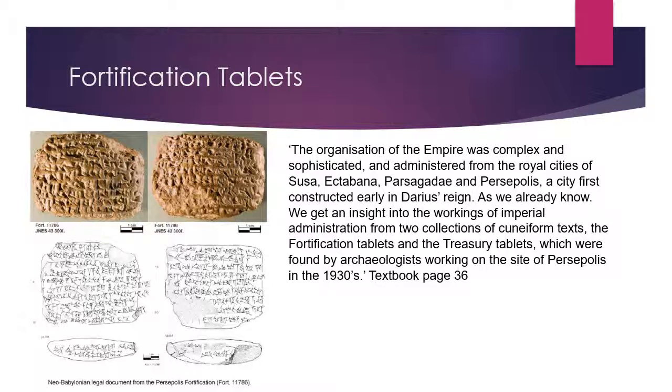I'm going to leave you to look up the rest of these fortification tablets, but I've just put some examples down the side here if you want to Google those ones. And you can find them on Livius, but when you read them, I just want you to keep in mind how it shows the power of the empire, how they organised such a big place, as well as the king's own personal powers that were represented here.